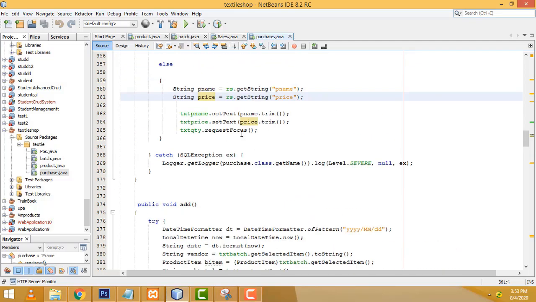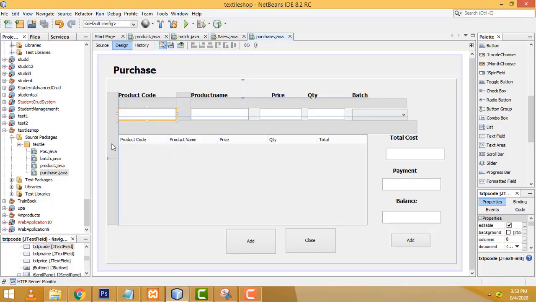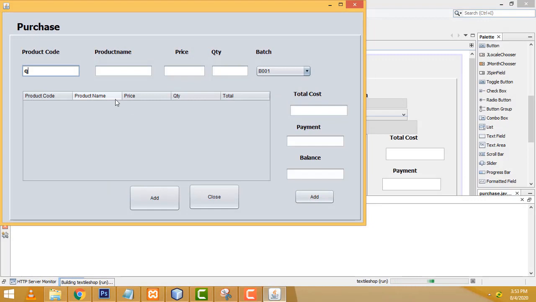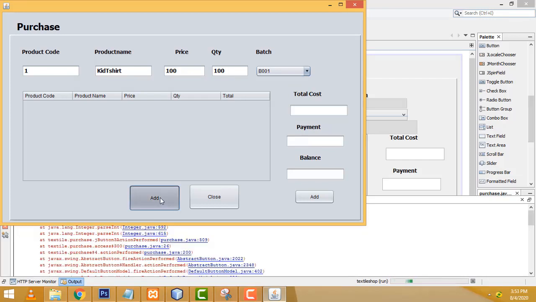this is the stuff we have to get from the product table. When you enter the correct one, it displays over here. If you enter the wrong one, barcode not found. What's the quantity? The batch number is the first batch number. We have to add it here. Sorry, not here, this one. Add here, it's added successfully. This is the final total we added here.